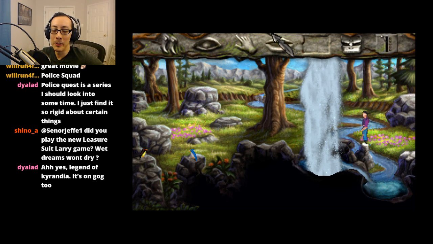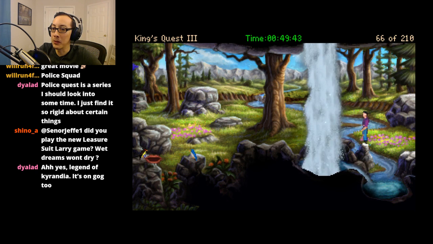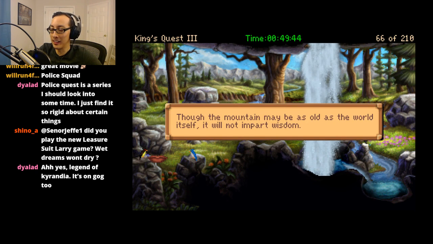I just find it so rigid about certain things. Yeah. I feel like if you're going to make a point-and-click adventure game, I shouldn't have to adhere to a schedule, which is what I feel like I have to do right now. But I hope it's just the very beginning. Once I get off this island, it'll be fine.